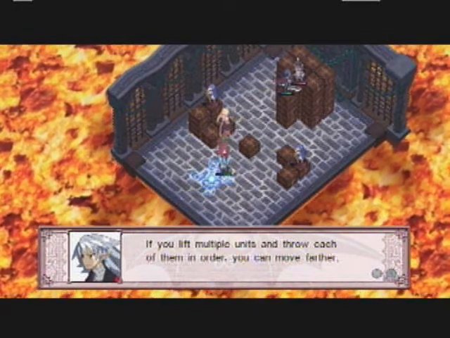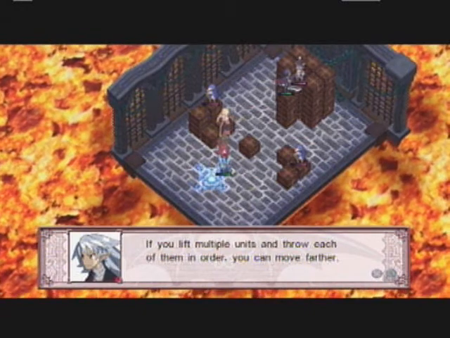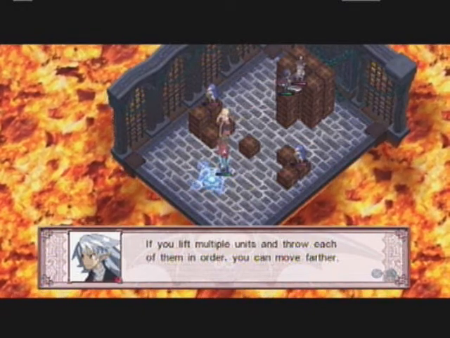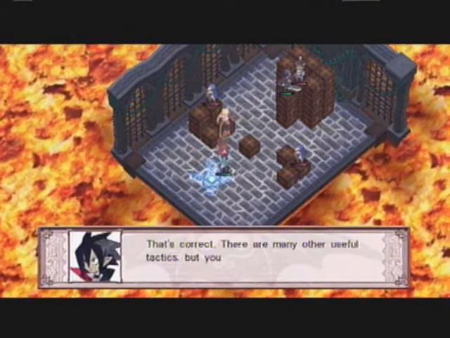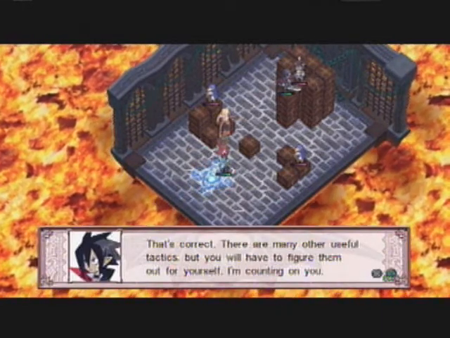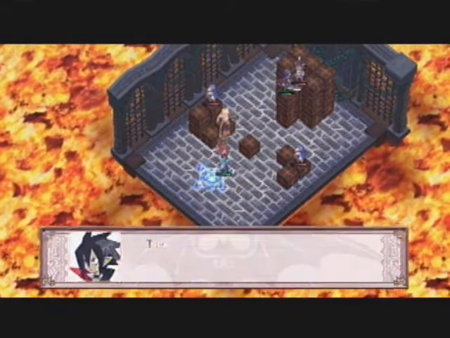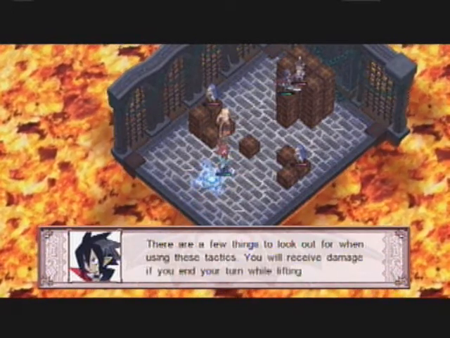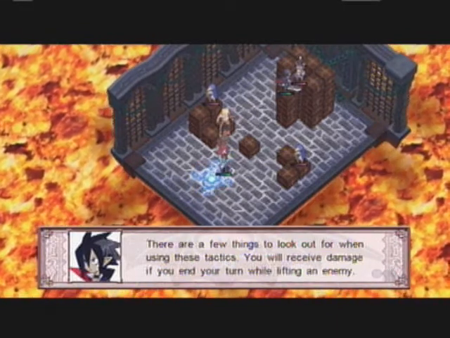And as it says here, you can move around much faster if you lift and throw multiple units in order. There are many tactics, but you can figure them out, and I can get you through them as they come up. And there are some things you have to look out for with the lift and throw technique.